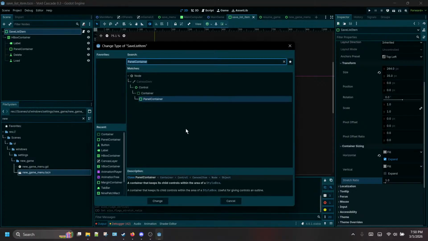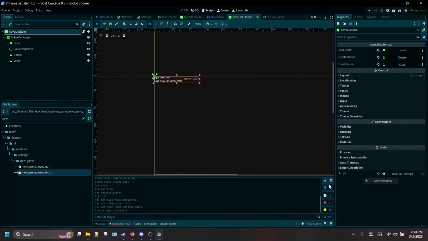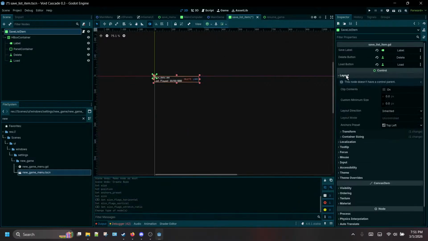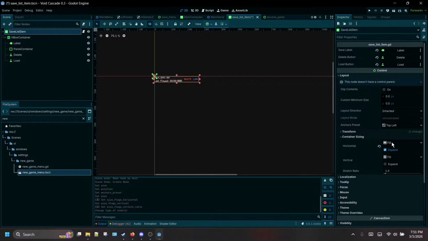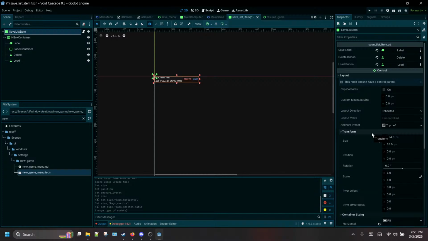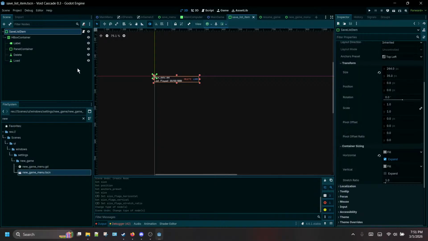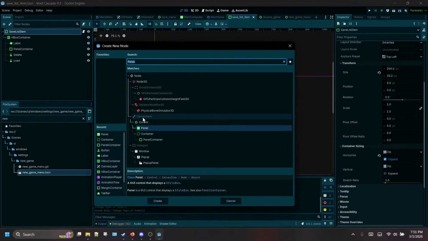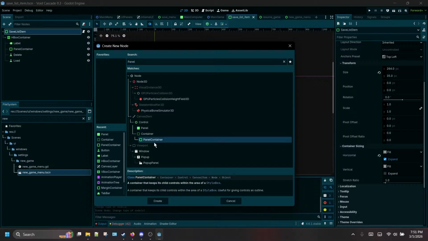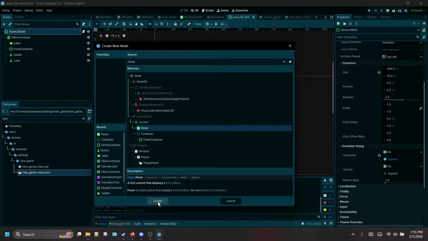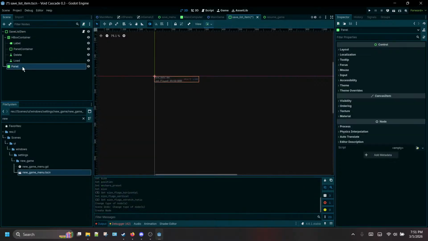Change type panel. Layout, container, fill, expand, please. I think I was right where it needs to be within like another thing.